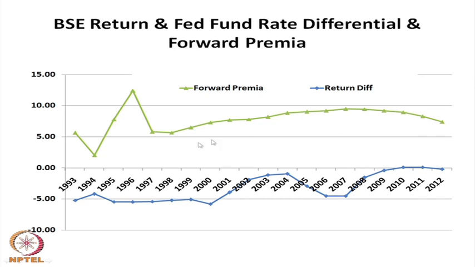So, whenever there is a decline in return, forward premium is declining. When return increases, forward premium is increasing. So, with the rising return from the forex market, your BSE index, rising return in the equity market pulls forward premium, pulls your FI to India. FI will come to India looking at the high return in the BSE index.